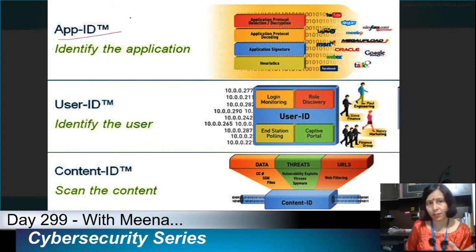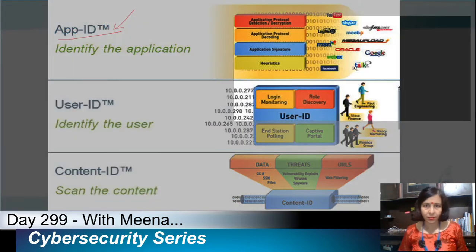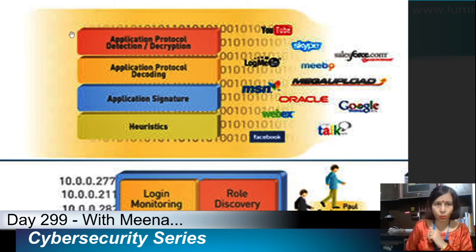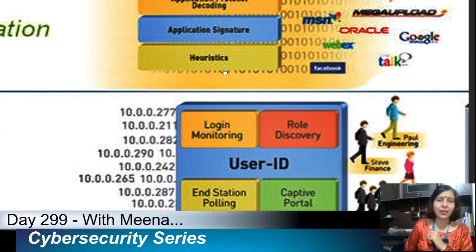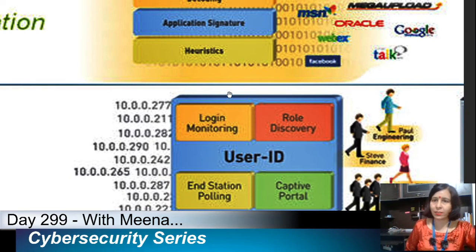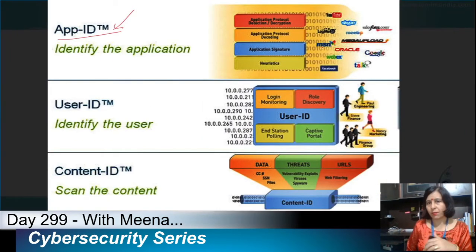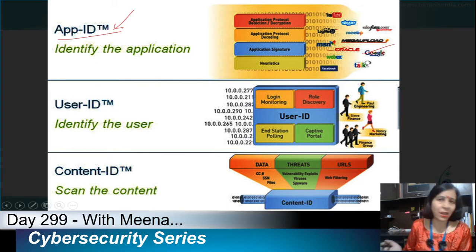know each and everything about the application: what type of protocol it's using, encrypted, decrypted, application protocol, decode, signature, or other kinds of information it has. There are a number of applications we are using nowadays, whether that's Oracle, Google, Salesforce, Skype, MSN, Facebook, WebEx, a lot of applications.